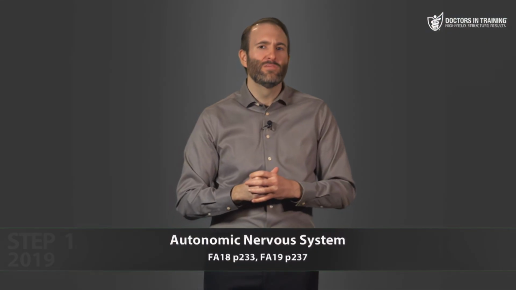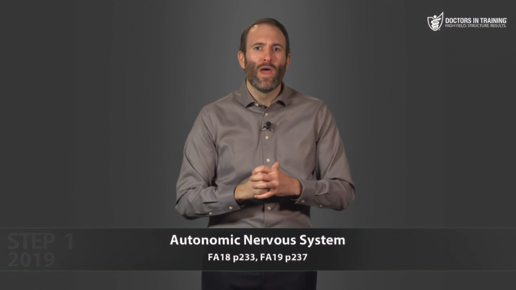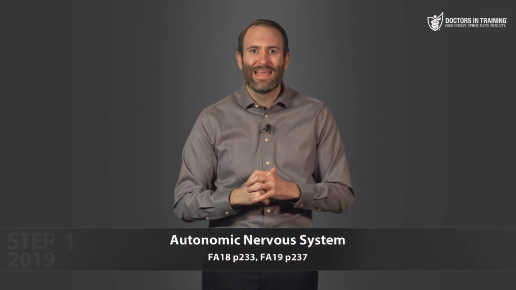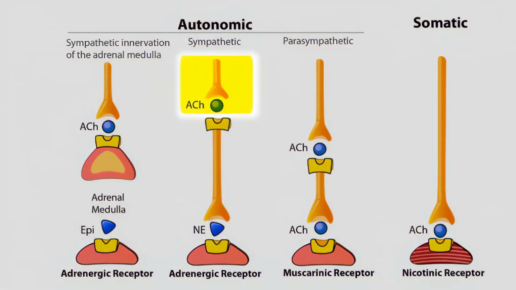Now, the autonomic nervous system sends out its messages to the organs by way of 2 different nerve fibers and a ganglion. So the first nerve fiber is called the preganglionic nerve, and it transmits its message to the ganglion. I think of the ganglion as kind of like a relay station. The message is then propagated to the second nerve fiber called the postganglionic nerve, and it ends at the effector organ. The parasympathetic nervous system uses very long preganglionic nerves, and the postganglionic fibers are pretty short, with the ganglia close to or even within the organ that it's innervating.